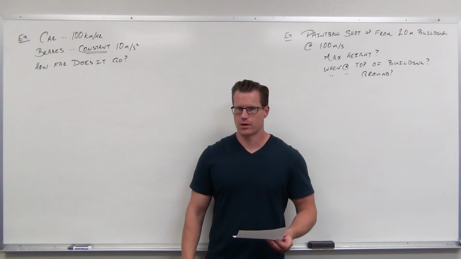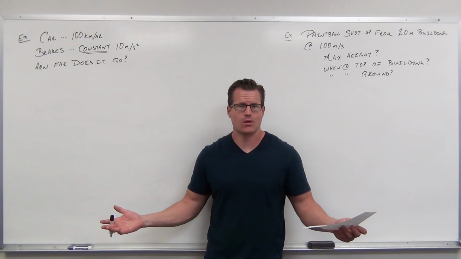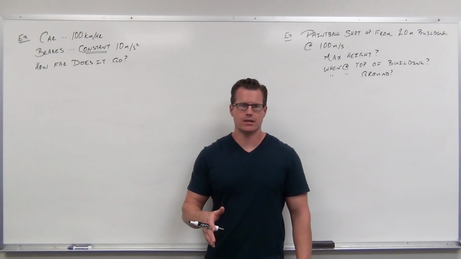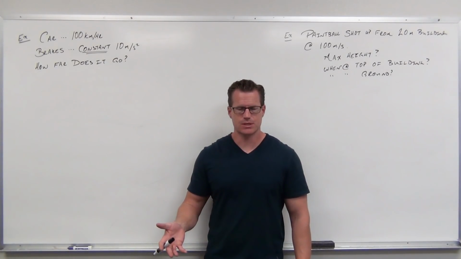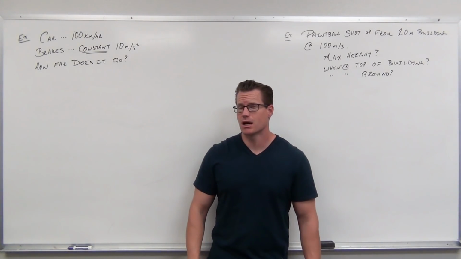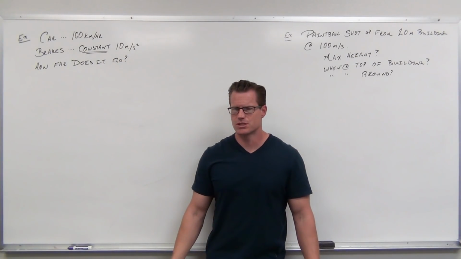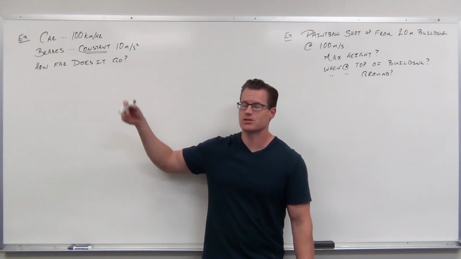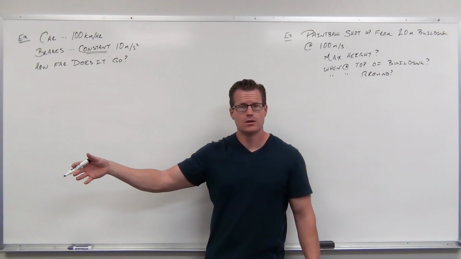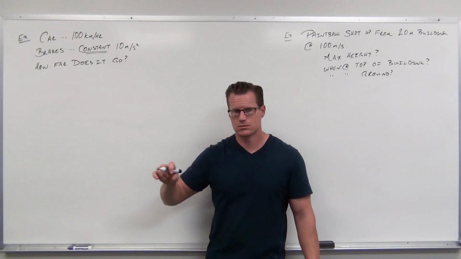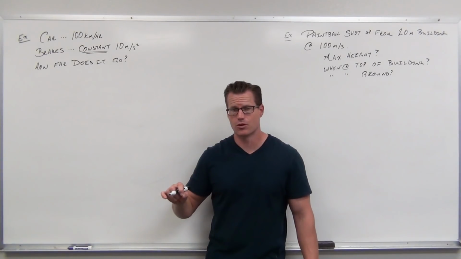One thing that's really important, and where a lot of people just get mixed up or don't know why their numbers aren't coming out: match your units. That's a big deal for examples like this. If something's in kilometers per hour, yet you have an acceleration of meters per second squared, you're going to want to find meters per second. Kilometers per hour and meters per second don't really go together nicely unless you convert one of them.